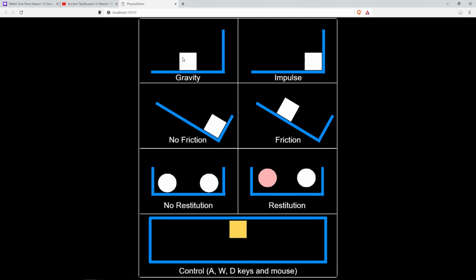You can see that there is gravity on these objects. If we move with A, W, and D, this object bounced up and down. That one fell, that impulsed over here. This has friction, so it didn't slide. No friction, so it did slide. This one, not too sure what it's doing. And that one's bouncing back and forth and flipping the color based off the bounce.